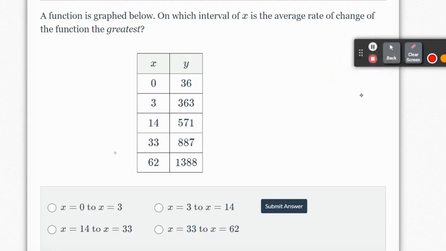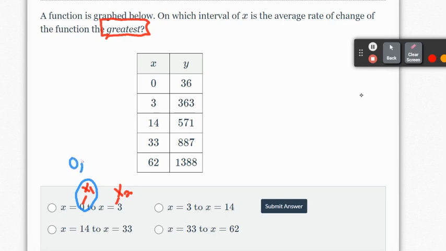So what we're looking to do on this problem is to recognize that there's basically 4 different intervals, and our job is to find the rate of change over these intervals and then compare them and analyze and decide which one's the biggest. So essentially this is giving you an x1 and an x2 down here in the multiple choice options and 4 different problems to work with. Our job is to find the coordinates that go with them, find their slope, and decide which one's the biggest slope. So the nice thing is it's a table, so the outputs are right there.